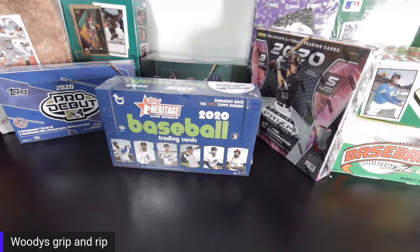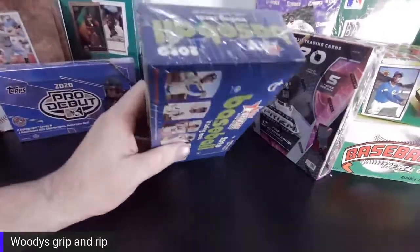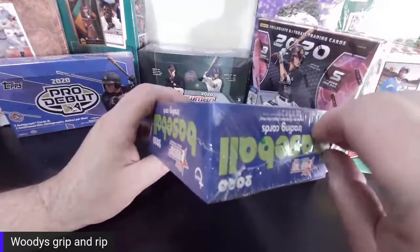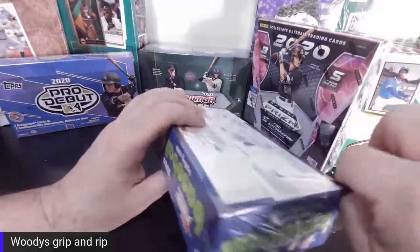But I got a lot of Chrome. I've broken a lot of Topps Update Chrome. And actually pulled decent crap out of there. Hey, Chad, did you show Jimmy what you got out of fire today? You got an entire Justin Box PC.